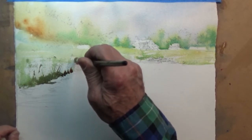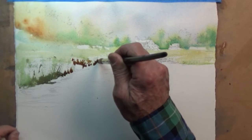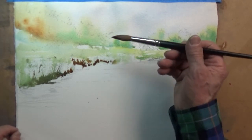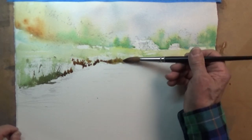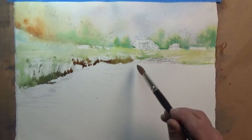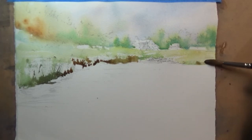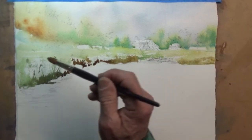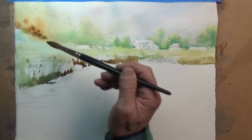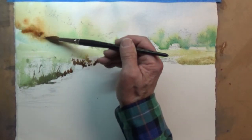Okay. I'm going to rock over here. Okay. Now, the shoreline is going to end sort of right here. And we're going to end up having more shadow over here, which we will put in. But I also wanted you to understand that we're going to end up doing something over here a little bit darker, a little bit more pigment in my brown, my burnt sienna.